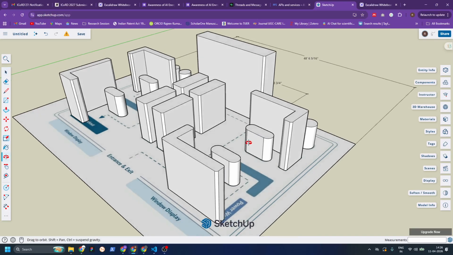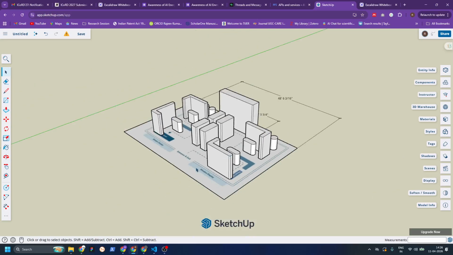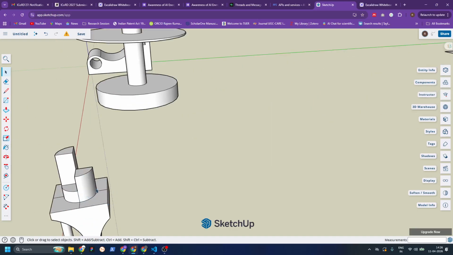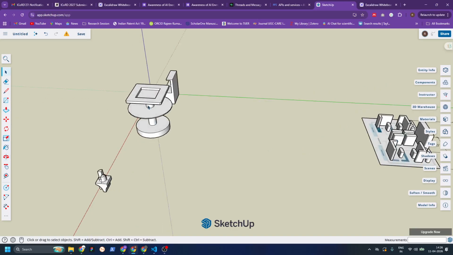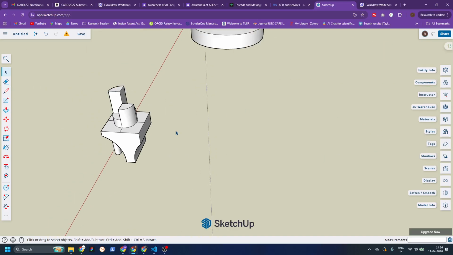Okay. So we can sort of replace it with the things we had created. Such kind of things, right? This could be replaced with the centerpiece, right? But very basic structures, not very elaborate.